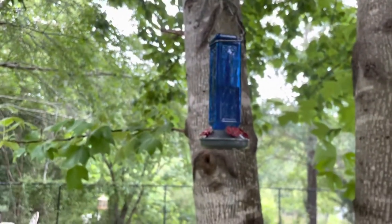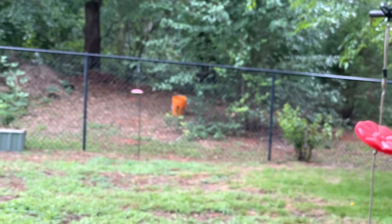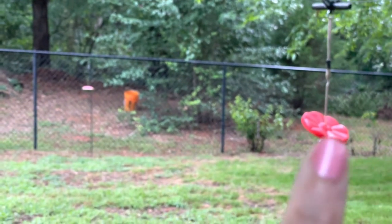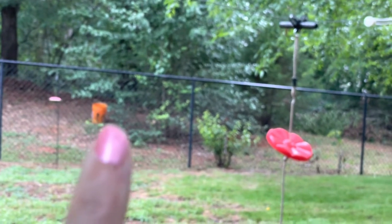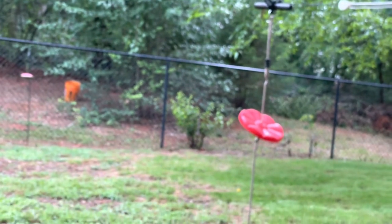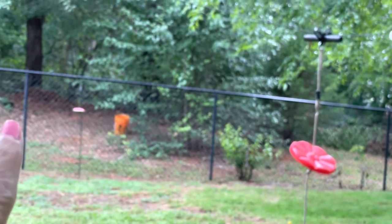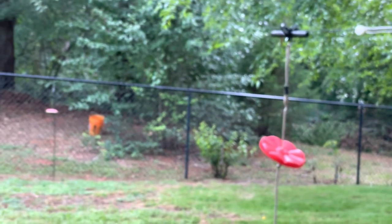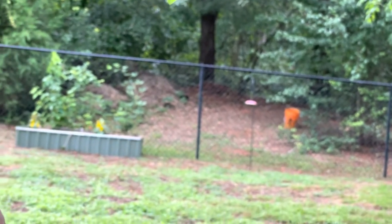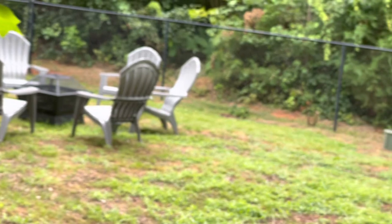That is one of our hummingbird feeders. We put one way out back there. Right there is a hummingbird feeder. And you see that orange bucket right there outside the fence — filled with water, and my collards, because it stinks so bad you cannot have it near the house. If you look way out there past that is our compost pile, which we use to plant. And that's our blueberry — a blueberry in the middle, raspberry and blackberries. And then I've got some sunflowers right there. Right there is our fire pit, which hopefully we'll be using very soon.